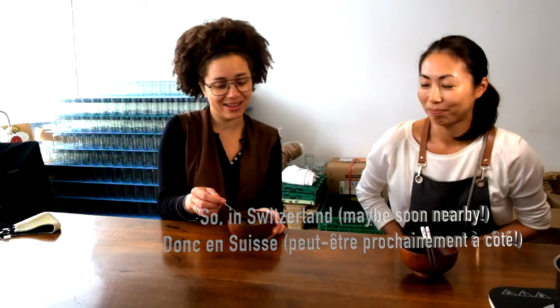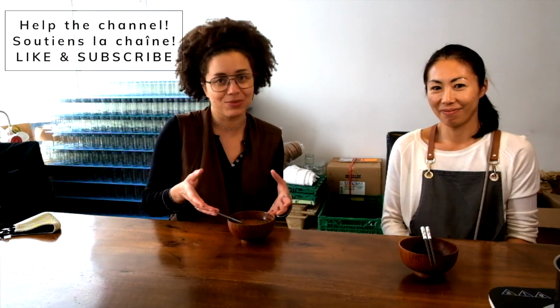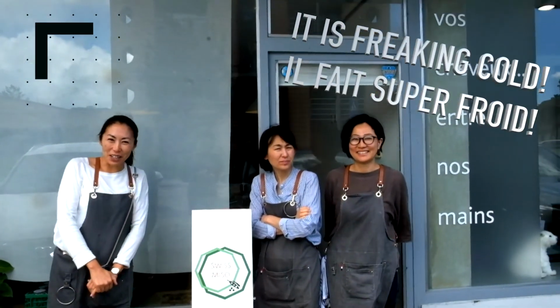If you're not living near Swiss Miso, you can still try to find some Japanese people near your home, and they can cook real miso like this, and then you can buy it, and it will be much better. Trust me.